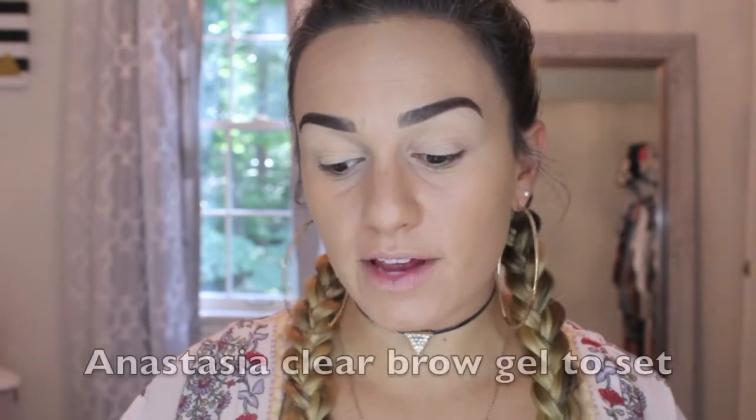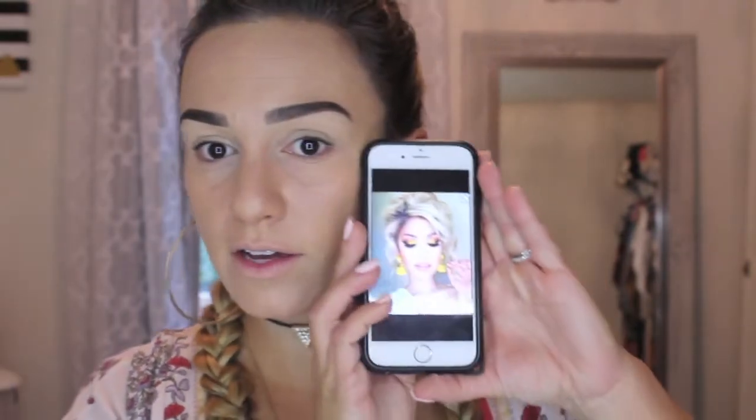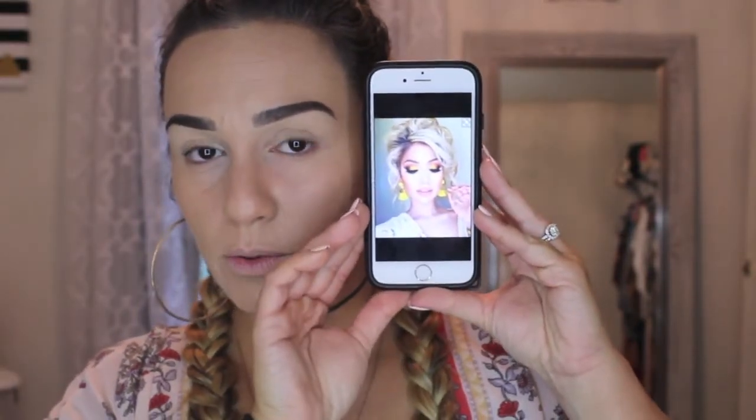I just started using the Precisely My Brow pencil by Benefit. I really like this. I'm not sure if I like it better than the Anastasia one. I need to use it a few more times, but as of now, I'm quite enjoying the way this looks. And I use MAC Paint Pot in Soft Ochre for my lid primer. This is the look that I am going to attempt.